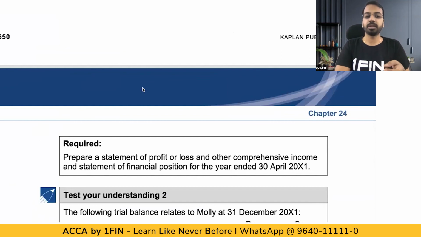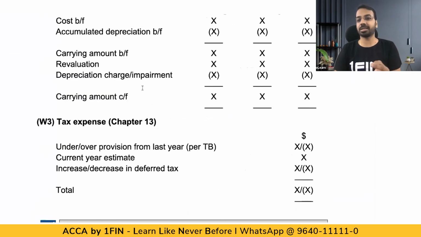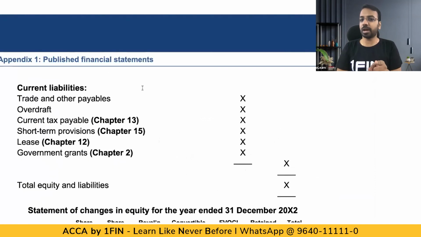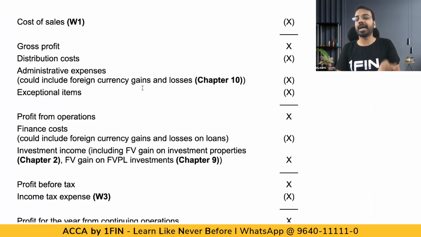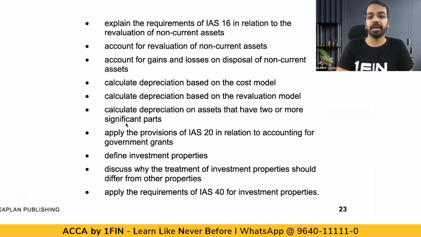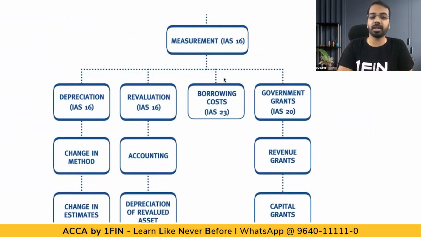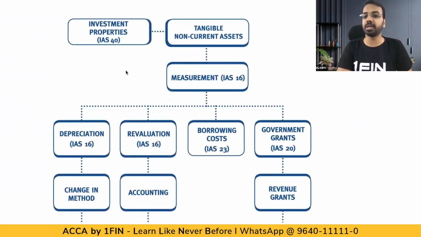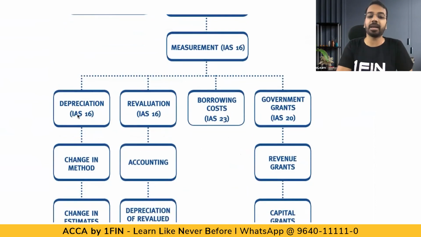So now our understanding should be, whenever we are learning a chapter, this topic, this chapter will impact which item in the financial statement. For example, when we learn about property, plant and equipment, I think that is chapter number 2 or 3. Right. So we have IAS 16, property, plant and equipment, IAS 40, investment properties. These items, how will it impact our P&L? How will it impact our balance sheet? Then how do we calculate depreciation? What happens because of revaluation? What to do with borrowing costs? How will it impact? What to do with government grants?